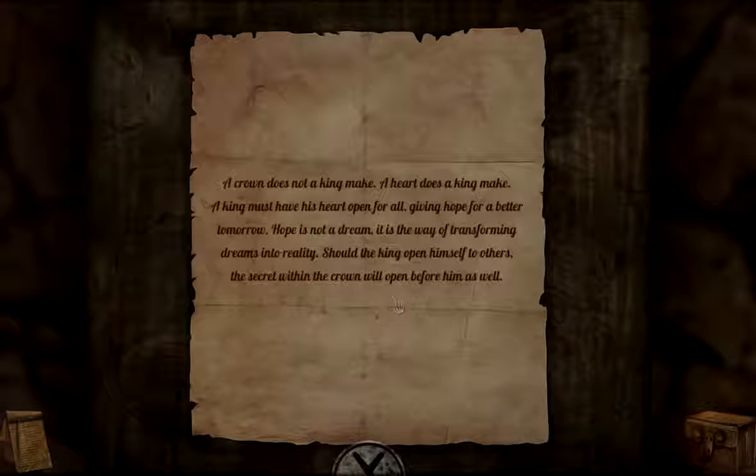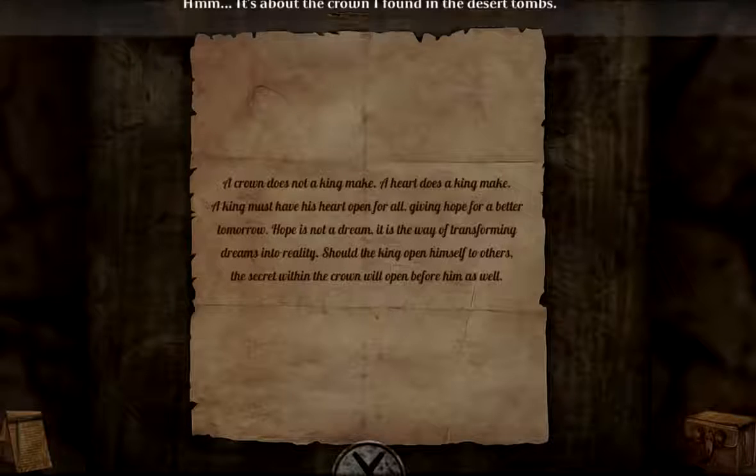A crown does not a king make. A heart does a king make. A king must have his heart open for all, giving hope for a better tomorrow. Hope is not a dream. It is the way of transforming dreams into reality. Should a king open himself to others, the secret within the crown will open before him as well.